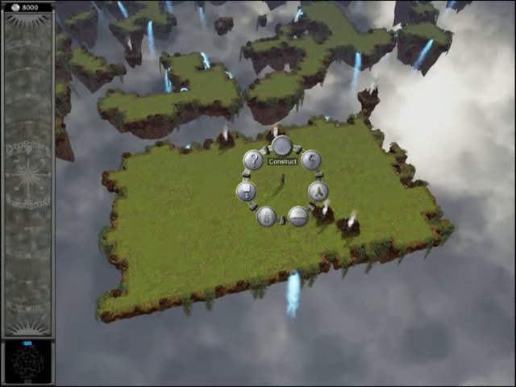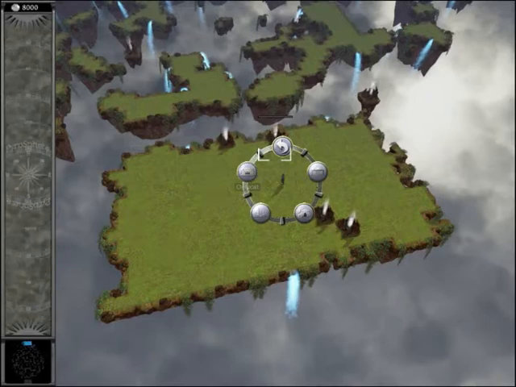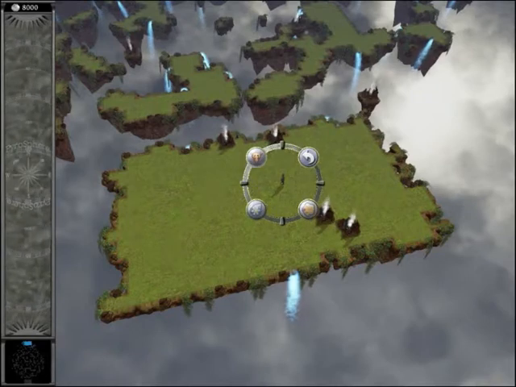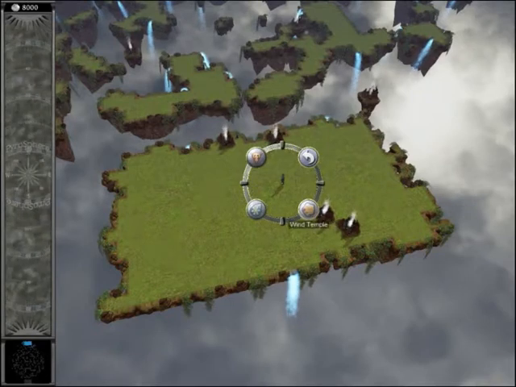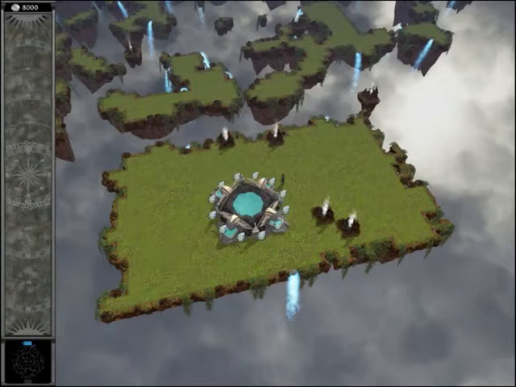To start with, I'm going to select the construct button, which will bring up the buildings selection of the ring menu. Here we have outposts, altars, workshops, and temples. I'm going to select the temple button. This will bring up the different deities' temples. We have thunder, rain, and wind. I'm going to go ahead and construct a rain temple.